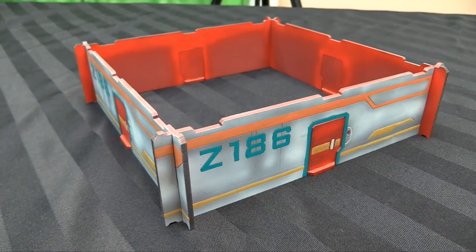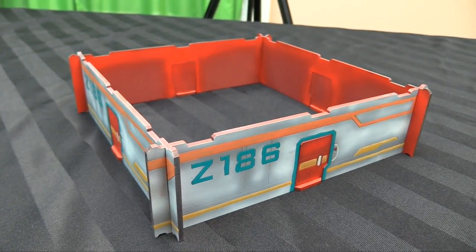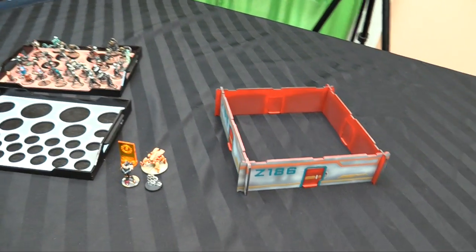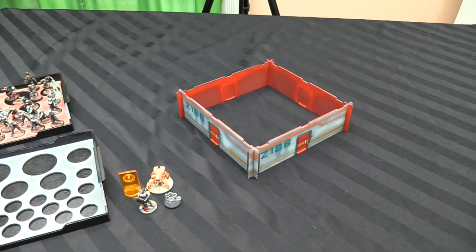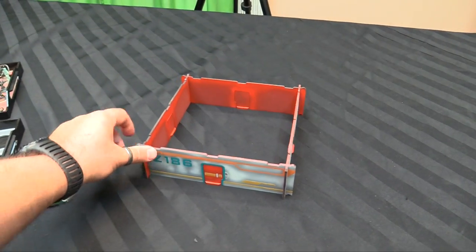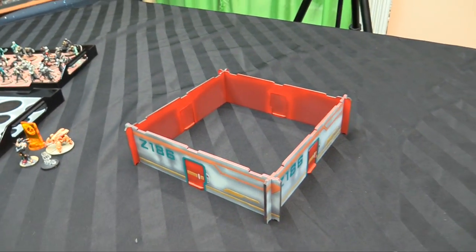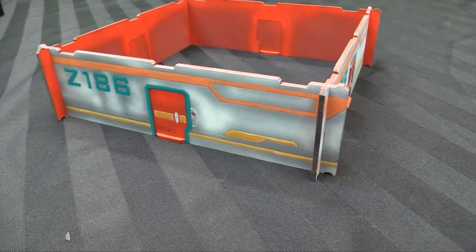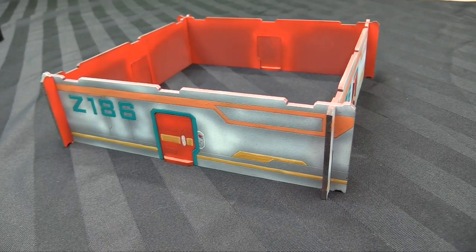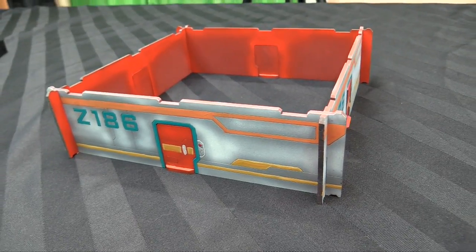So what's slick about this? Number one, it's $9.99. You can't really go wrong for 10 bucks for a piece of Infinity terrain, especially when it's a specialized one like this that's required for an objective mission. In ITS, there's a number of objective missions such as the Armory, Engineering Deck, and a bunch of others, which basically require an 8x8 infinitely tall building in the middle of the table. It has to have four entrances and sometimes other things inside. It doesn't get used very often in tournaments because of the terrain requirement — it makes it hard to run across 10, 20, 30 tables when you've got to build a piece of terrain for each one.